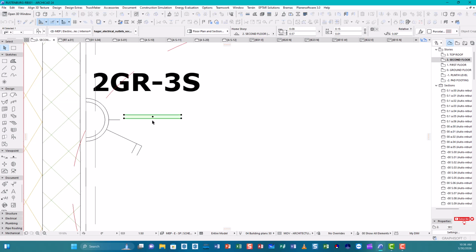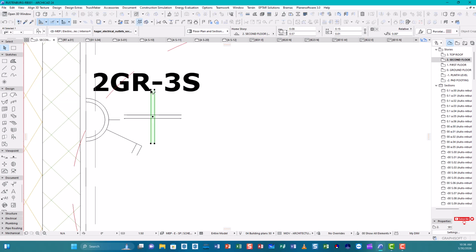Control E to rotate, or click there. Click this side. Say rotate. There I have it. So I'll rotate it again for the second time. I'm supposed to create a copy. That's it. I leave it like that.